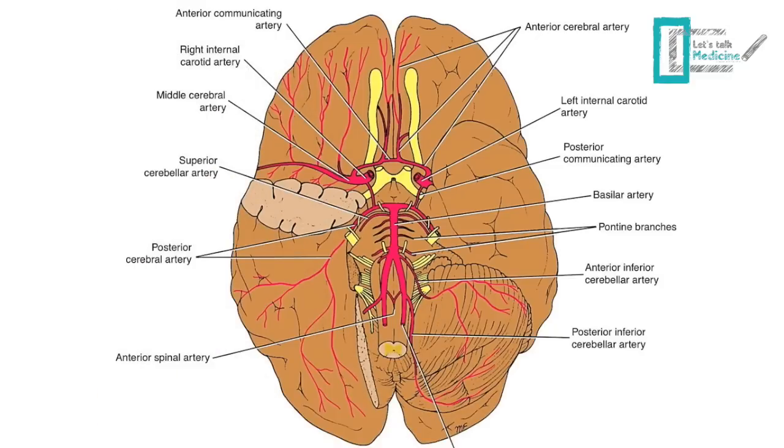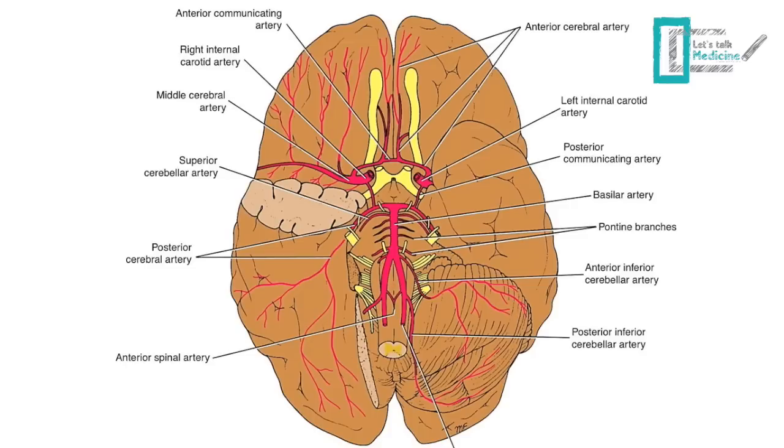Here is a better picture so you could imagine what I just said. Let's just recap quickly. So the two vertebral arteries will give you four branches. The first, which is the posterior spinal artery, is a paired artery, one on the right and one on the left. When the two vertebral arteries join each other, in the middle they will give you one single anterior spinal artery. And this is the second branch of the vertebral arteries.